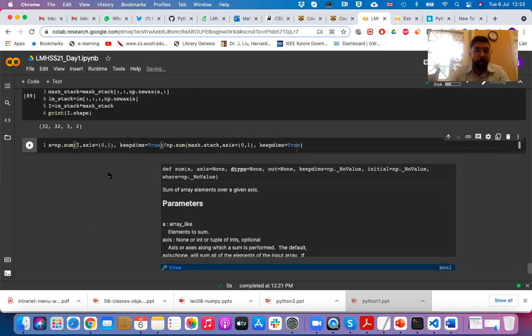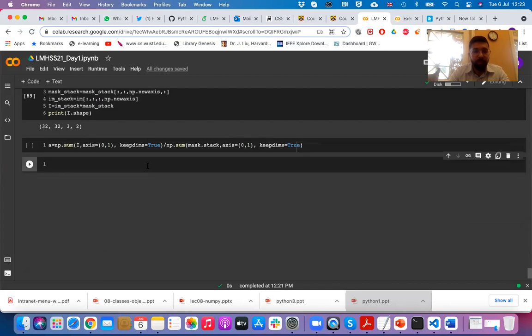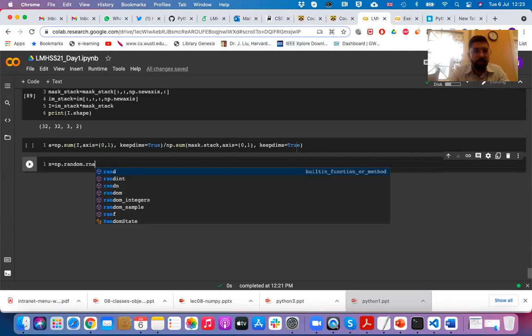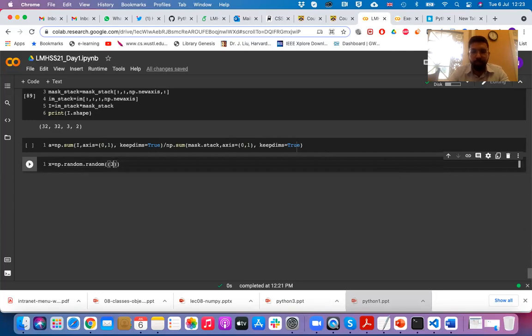Okay, so one thing which is interesting to note with np.sum is this. So let me generate an array at random. So this is np.random.random, I'm assuming, and I want to give it a shape, let's say 3 times 4 times 5. Print x.shape.